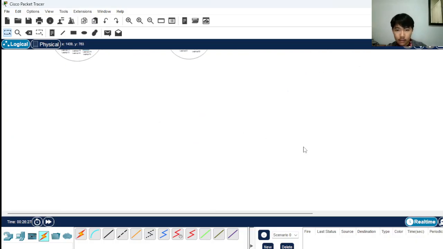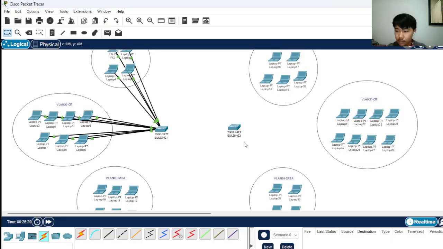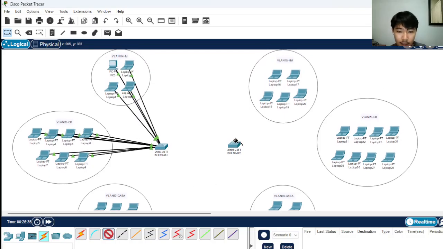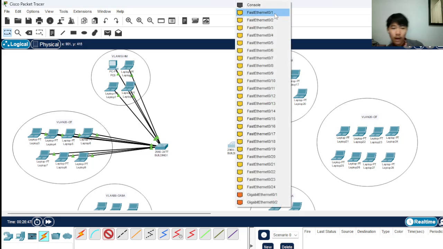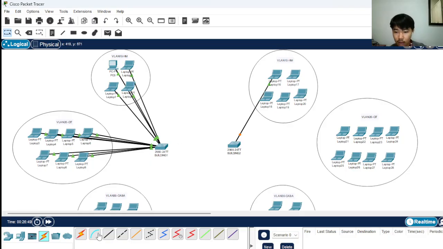Okay, now let's do this one again. On VLAN 10, laptop 16, Fast Ethernet 2 to 6.